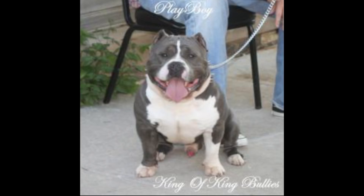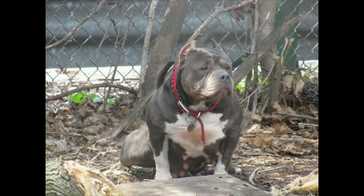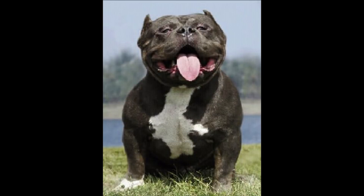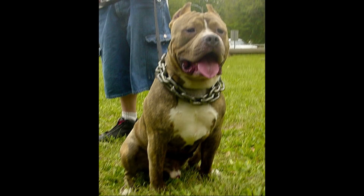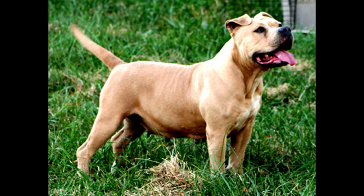This right here is Ninja's father — Asian Squad's Yo Gotti. He comes off of a Midwest collaboration breeding between Pachuco Pitts Playboy and Asian Squad Sasha, who was the littermate to Asian Squad's Cueball, which came off of our boy Killinois Kennels Enzo — one of our foundation studs and one of Debo's best sons. Enzo was produced in-house here at the Killinois camp. He comes out of our boy Killinois Kennels Debo, one of our foundation studs and a Midwest legend. This dog's got blood all over the world and he was the dog that really put Killinois Kennels on the map early on in the bully world.